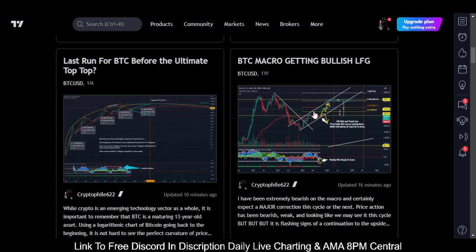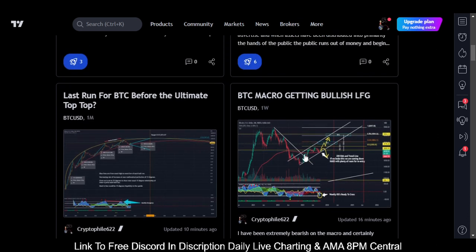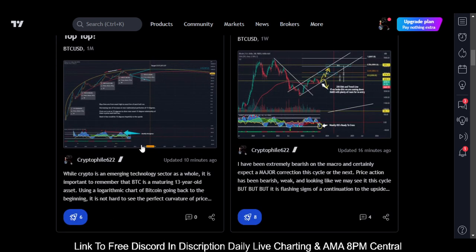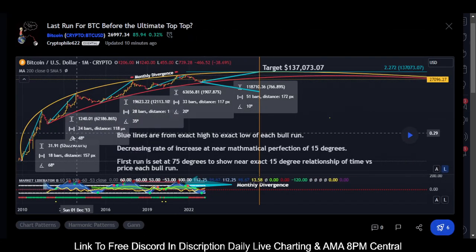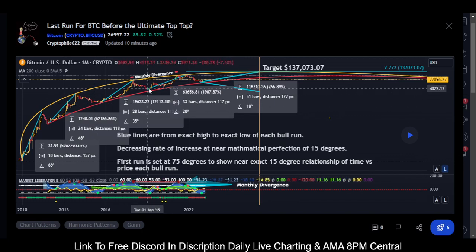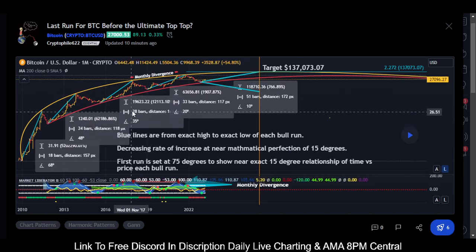But this chart here is from about a week ago, but I wanted to look at some of these older ones. This here, I believe, came out in April. And just a couple things I noticed on the Bitcoin chart. There's kind of a lot going on here. So I think what we'll do is go through what this chart represents and how we come up with this target of 137,000, 135,000 for a potential bull run high.